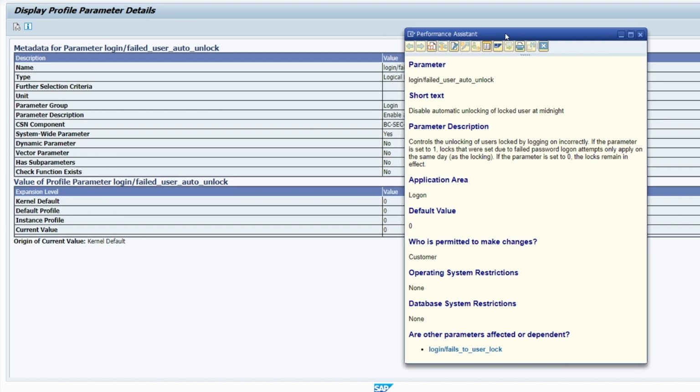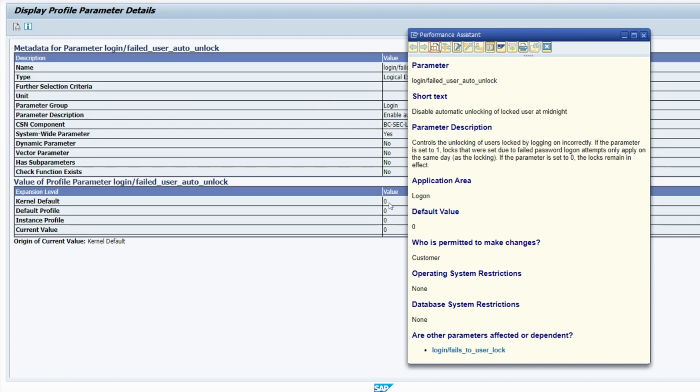What we now see is that this value is 0, so currently it is disabled. But if you would set it to 1, then the locks are automatically removed and the SAP user is automatically unlocked. And keep in mind that the number of failed login attempts will remain as it is. It won't be reset. But in here you can quite nicely unlock the SAP users automatically.